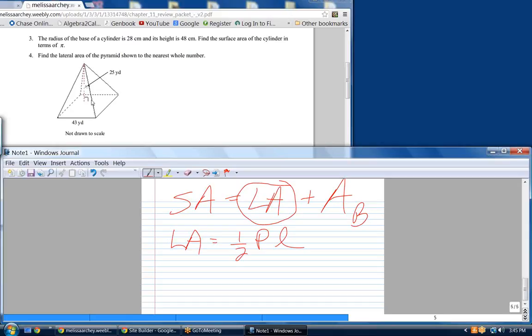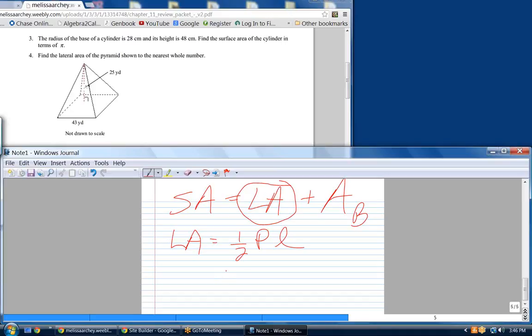It's not this vertex length. It's not that length there. It's down the middle of one of those sides. So they've made it more difficult for us because we have to calculate that triangle. So let's make a new triangle where that side would go to that point, and then we would connect that to that middle point so that now we have a triangle that we can solve, and we can calculate the slant height.